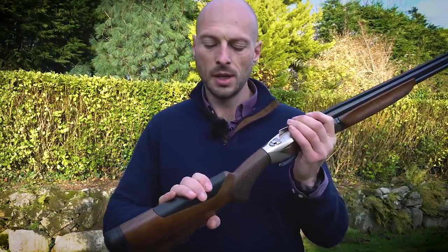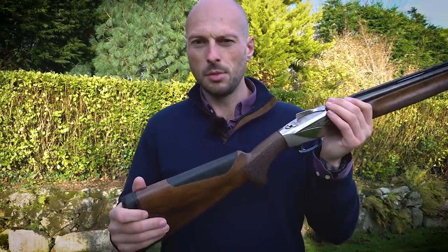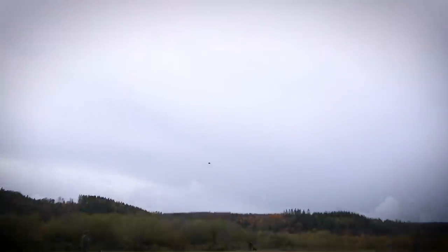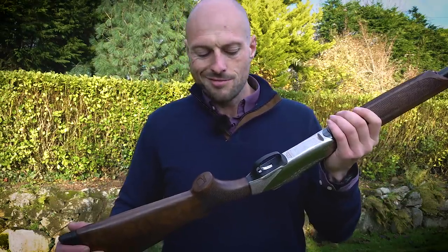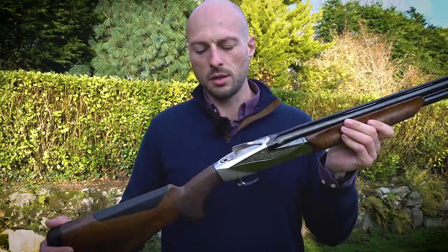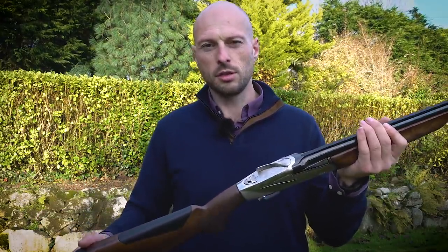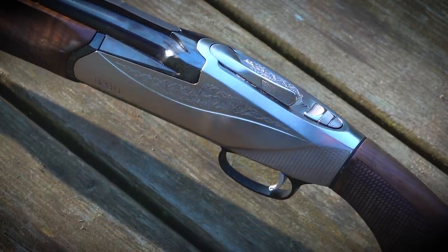You can get a higher comb pad here, which is actually really useful. I didn't think you'd notice much benefit from it, but felt recoil on the face is insignificant with this gun, even using 36g shells. Beautiful gun to use and incredibly versatile. I definitely think this has a place in people's cabinets. Gun fit is an often neglected necessity in my opinion, and when you can buy an over-and-under off the shelf and basically adjust it to fit you as near as you're going to get to being perfect, this is going to fit most people with the variety of adjustments available. I really think it's a unique gun.